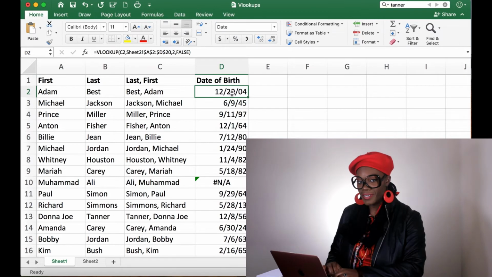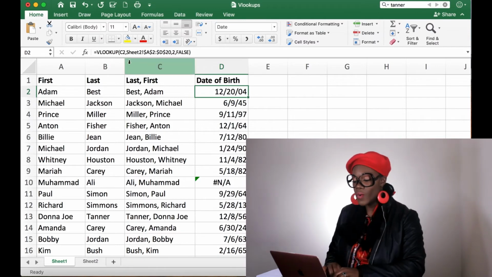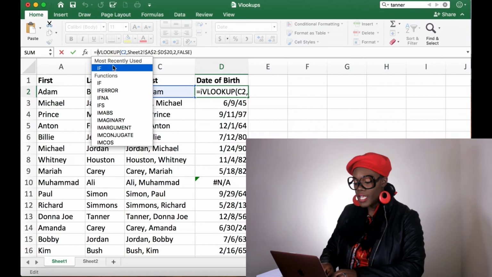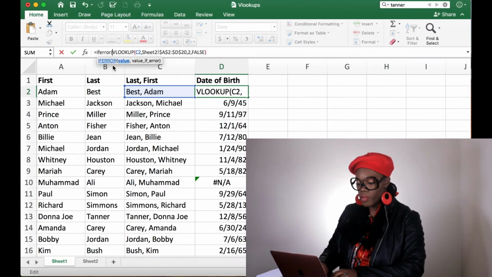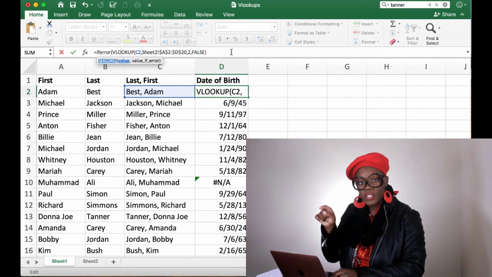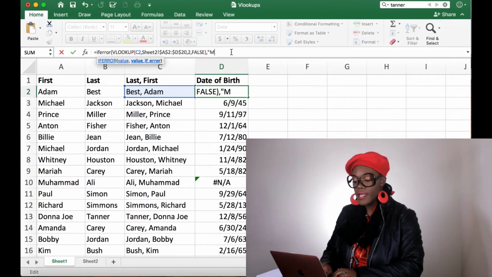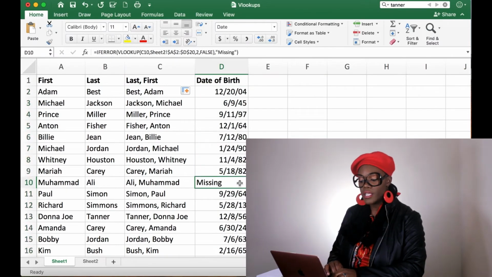So if that's the case, then we can come over here, and what I usually like to do is get a little funky, okay? We're gonna add another formula on top of the one that we already have. All right, stay with me. So on top of the VLOOKUP, we're gonna go before the VLOOKUP and say IFERROR, open the parentheses, leave the VLOOKUP, go to the back of it and put a comma and whatever you want it to say. Say missing or something like that. And then we can drag that down so it'll say it's missing.